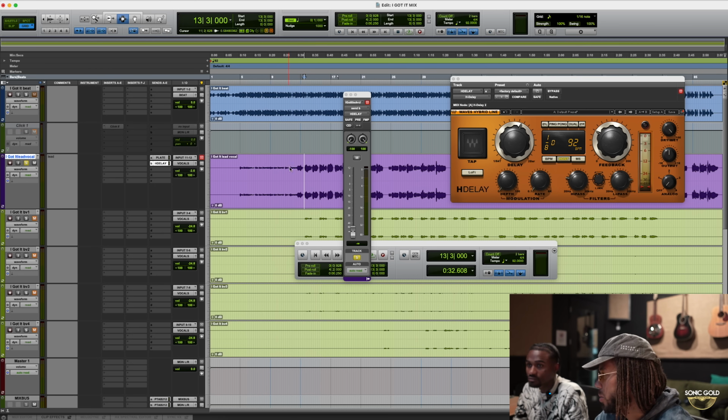So the reason why I'm doing this in solo mode is because I want to hear exactly when I start to perceive the delay. I don't want the delay to be overpowering. If I were to do it with the beat in, sometimes you could be mixing in too much delay because the beat is also loud and you don't really hear as well. So you mix in too much, if that makes sense. So I'm just gonna hear how much delay we need for this lead vocal.